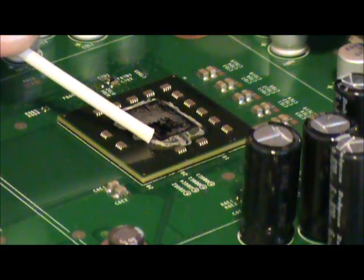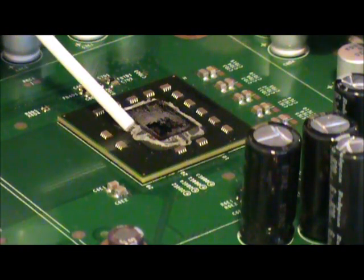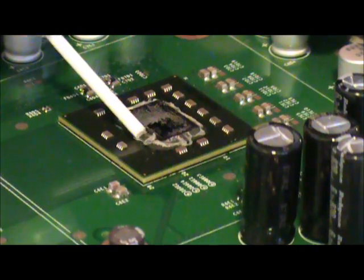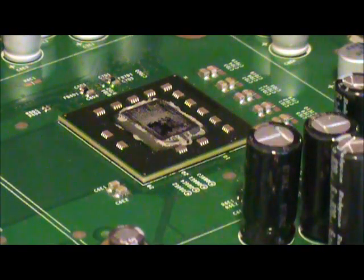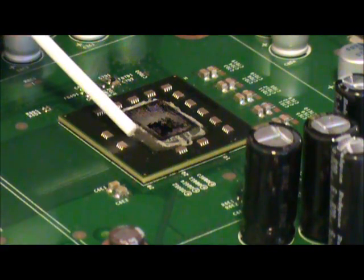Alright, so what you can do immediately after you get the heat sinks off is go ahead and take this excess thermal paste, or tape I should say, that's built up on the processors and melt it on there.